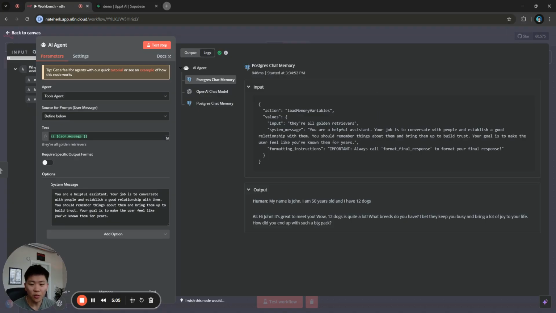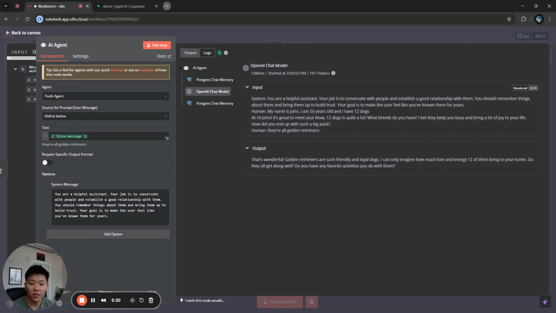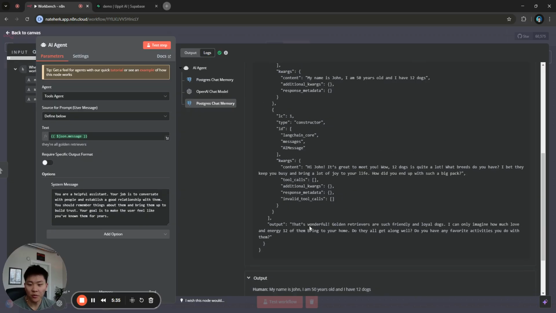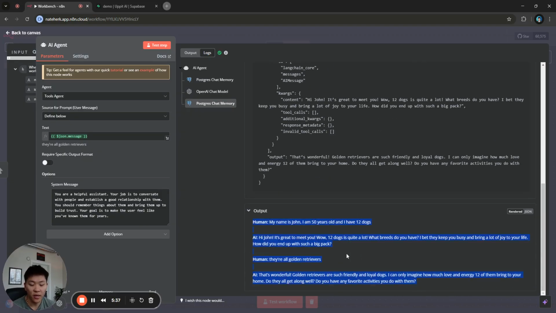Okay. So logs, like I said, first thing it does is go to the Postgres chat memory. It's basically looking to see if there's any messages already, which in this case, it knows that there are because right here, this is what happened. Like, this is what it pulled back. My name is John. I'm 50 years old. Hi, John. It's great to meet you. And so there's two context window length right here. There's two interactions. Then it goes to the chat memory to, basically put that in and then pull something out. And then it updates both of those back into the chat memory. So now we have these 4 interactions that all have John's unique ID.